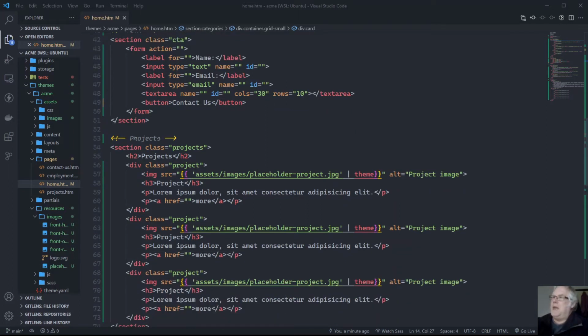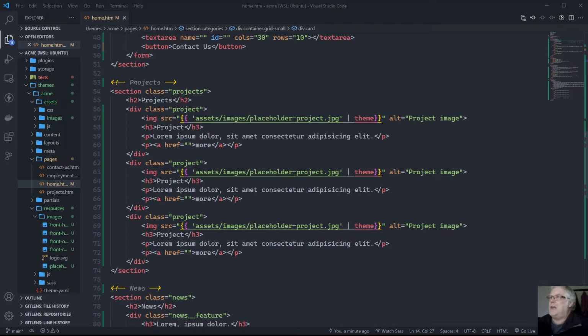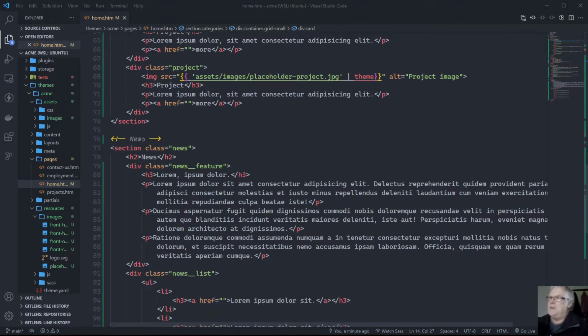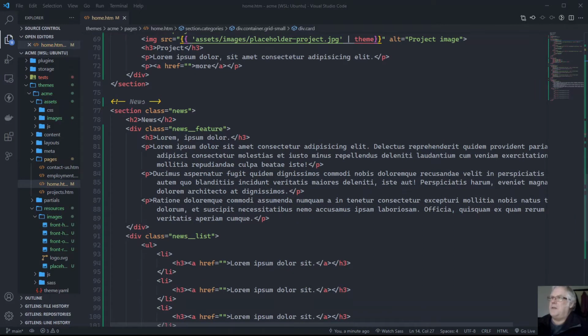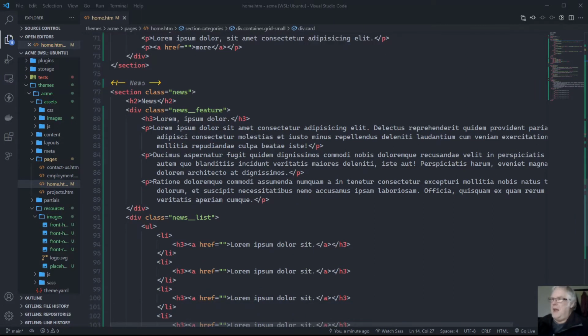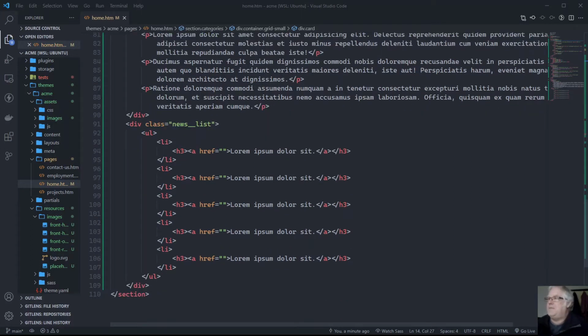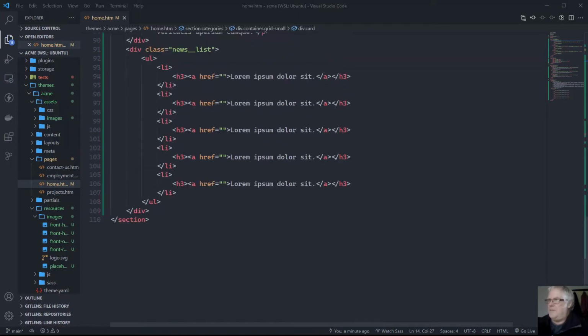Moving down, we then have our projects, with a picture of the project, a title, a brief description, and a link through to that project. Moving down to the news, we've got the latest article displaying here, and then a list of other news articles.